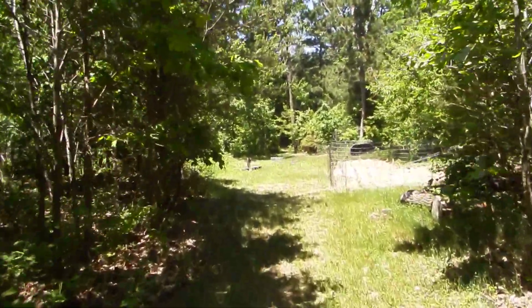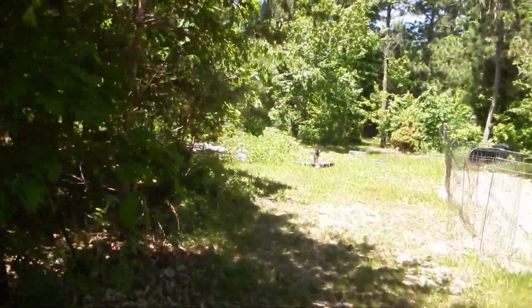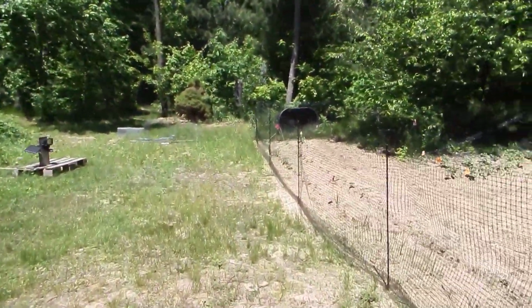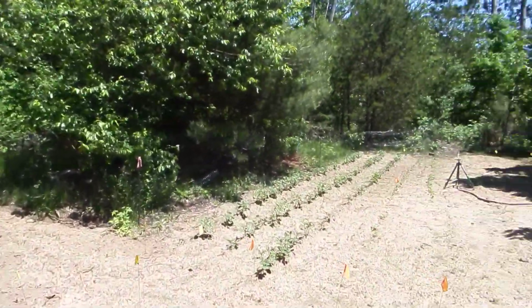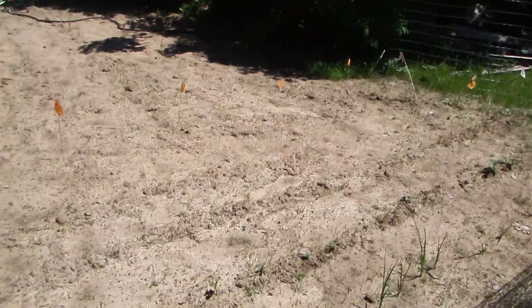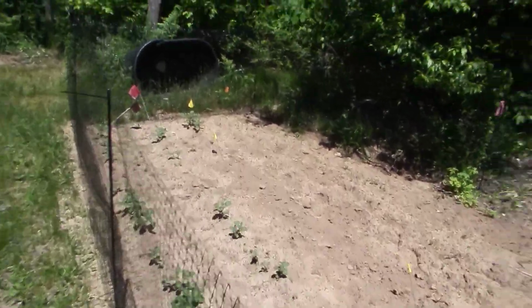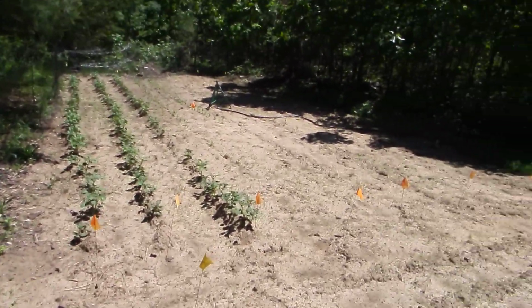This is the first garden. We have more than one, but this is the first one. I had to come down here and check it anyway. And it looks like a deer went over the backside, but didn't knock it down. Looks like I'm going to have to get out here and run the weeder too. It finally stopped raining, so the past 3 days we've actually had sunshine and everything's just popping up.